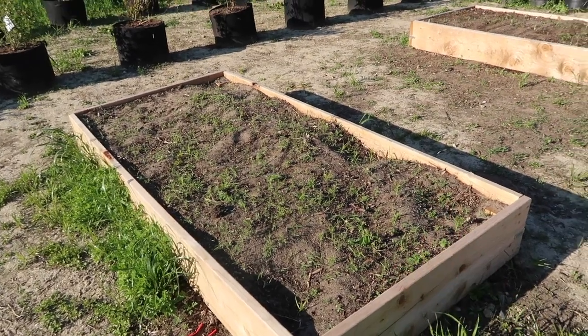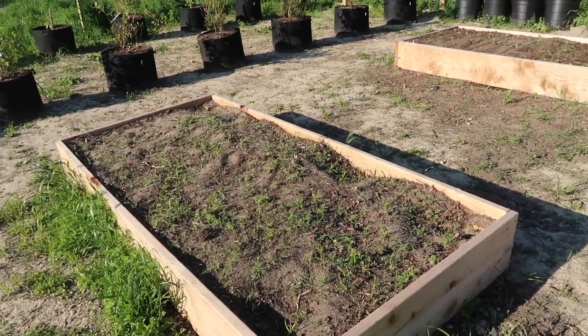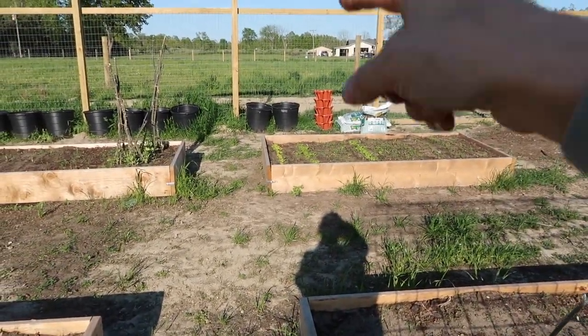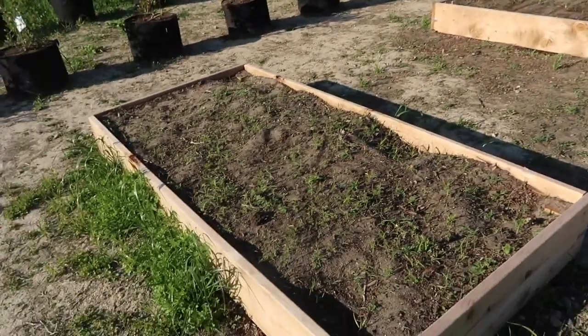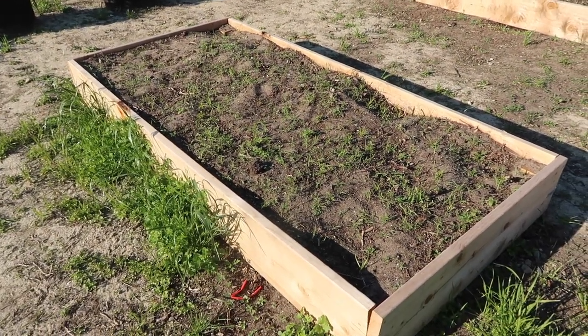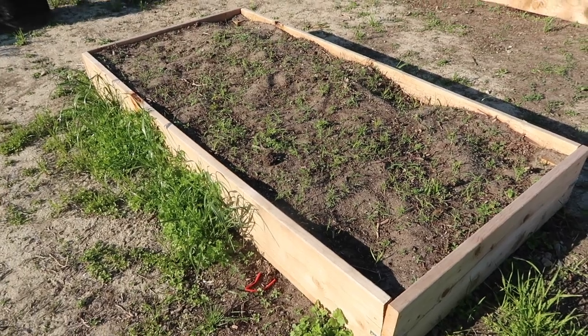This bed is full of weeds. Everything is full of weeds because tomorrow is our big planting day. I have some of the cold hardy stuff planted over there, but for the most part, everything's getting planted tomorrow. This bed is going to be for asparagus and strawberries.